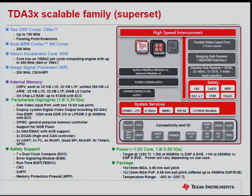For entry-level to mid-level use cases, we target the TDA3 scalable family. Again, this is a superset device which is built from the same fabric as the TDA2. Again, same compute cores, except Cortex-A15, as you can see on this device. So two dual DSPs, single EVE. On this device, we have the ISP.